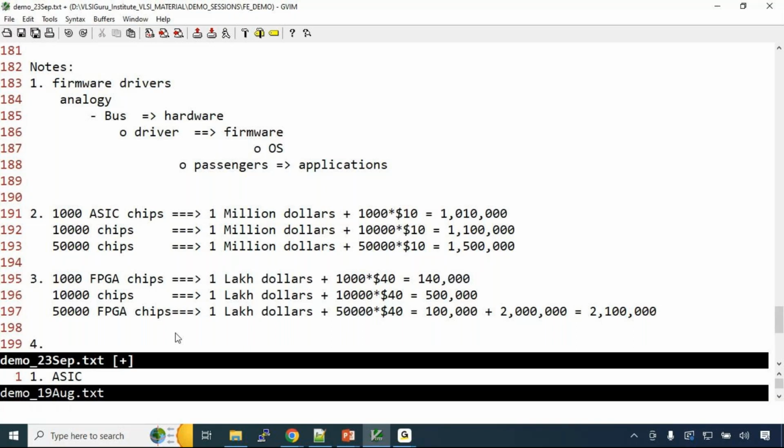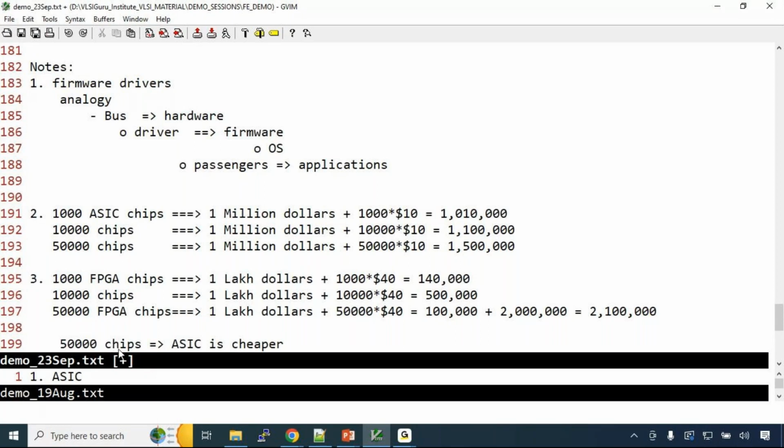Now tell me which one is cheaper. ASIC is cheaper, right? So when it comes to 50,000 chips, ASIC overall per chip cost will be cheaper, right? Because if someone asks how much did it take you to manufacture this, you will divide this number with 50,000. Here also you will divide this number with 50,000. You will see that ASIC becomes cheaper. So anything more than this point, 50,000, 60,000, which technology will you use?